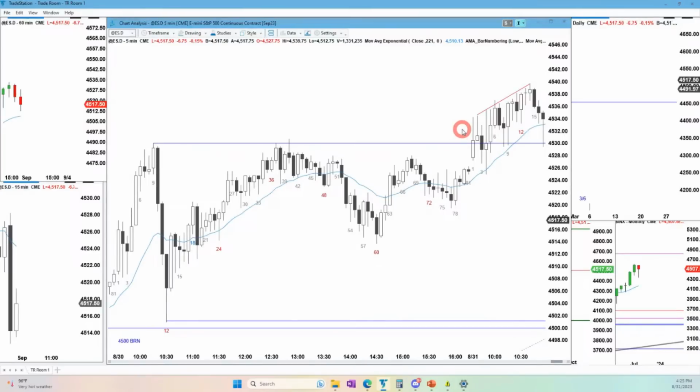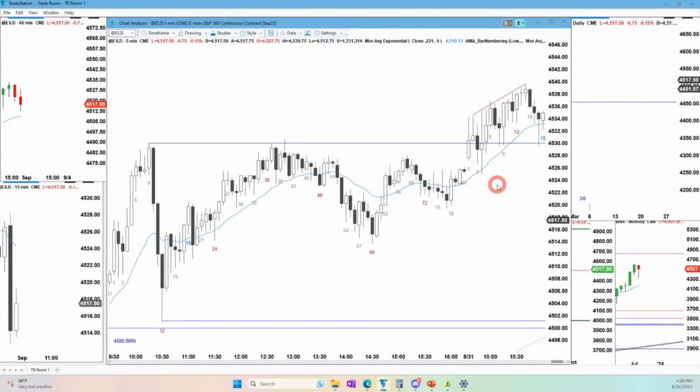And then you can see what happened on 17. Big bear bar, deep pullback. So that's a warning that the bears who sold or were short used 17 to buy back shorts. And because of that, it increases the risk that we're going to go mostly sideways. It's possible that we get a measured move down from the 14 high to the 4 low, but probably sellers above 17 and at least a small second leg down. But there's also probably buyers below the midpoint of this bar scaling in lower.